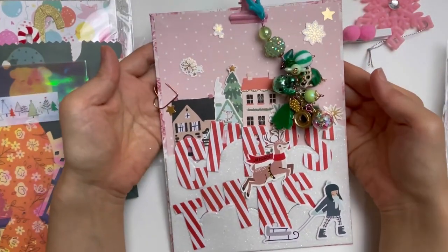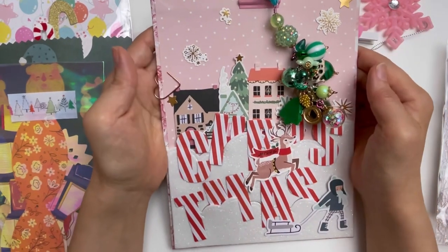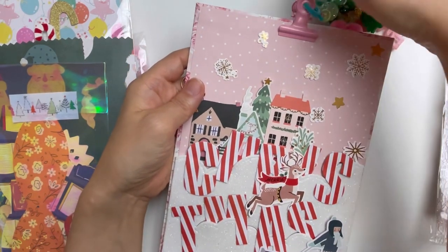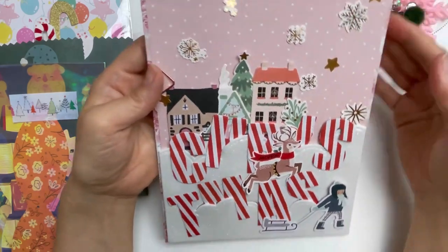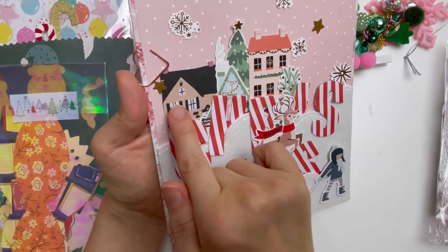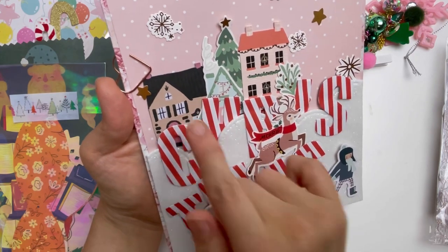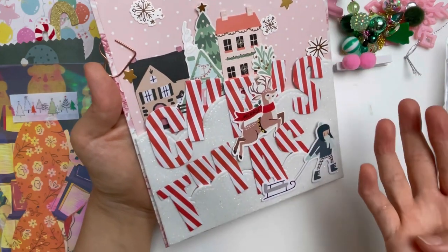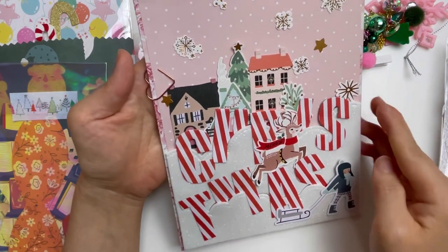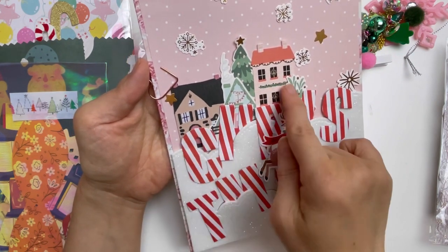So it's like this. I believe it was like a 6x8 size I made. And I used many different kinds of paper. Let me just take the clip off so I can show you easily. I used some sticker pieces, ephemera piece that's actually from Garden Party, but because it was a pink house and because I was going for the pink Christmas that also included the traditional colors of the green and the red, I thought this house matched this Christmas home sticker so nicely.